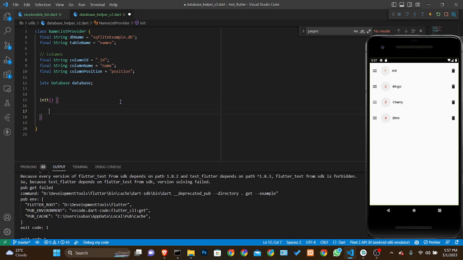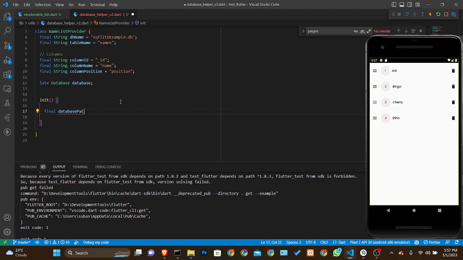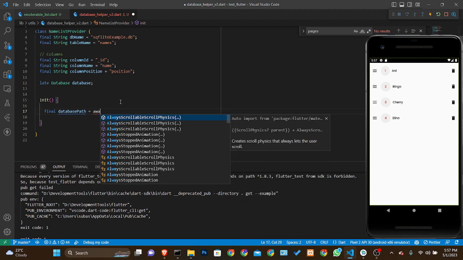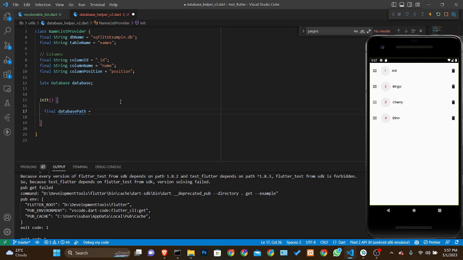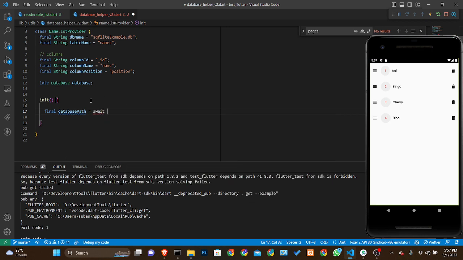Inside it we are going to get the location where we can save our database. Final database path is equal to, and here we should use await. Await is for asynchronous database fetching, so it will take some time and we use await to wait for it.